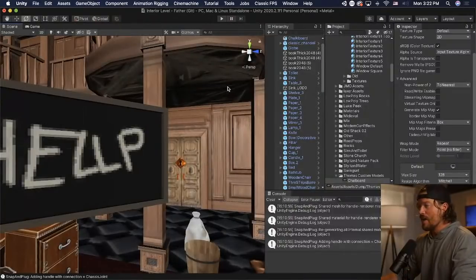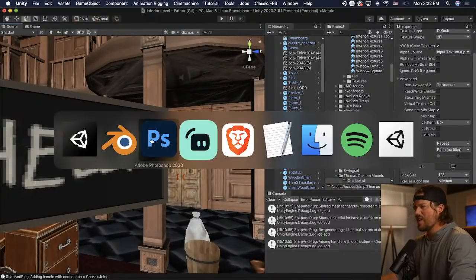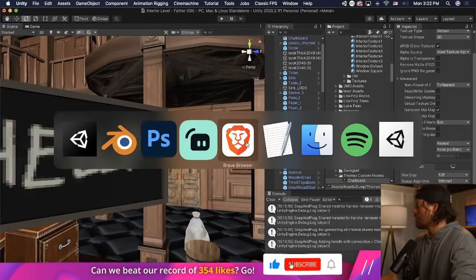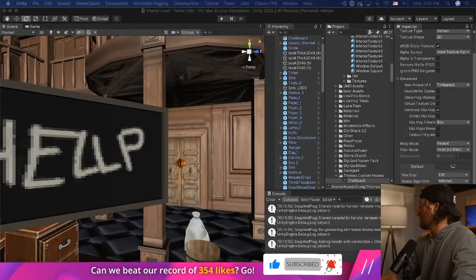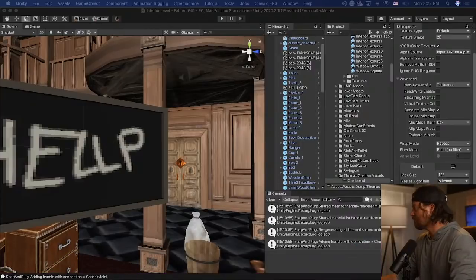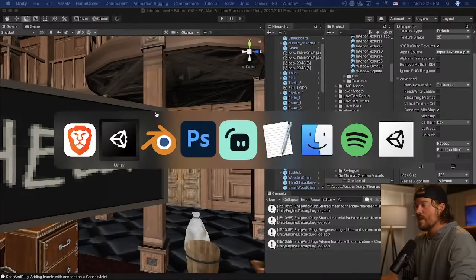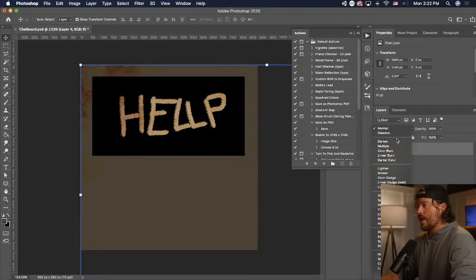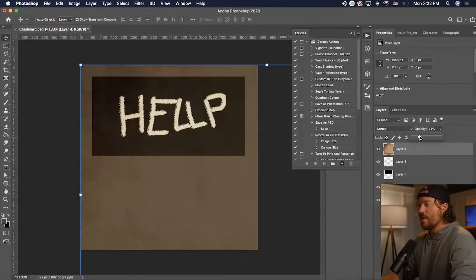That's about it. We could probably add some kind of weird texturing to the entire thing. So let's see here. Let's go to Pexels.com. Why not? And then just type in paper texture. It doesn't matter what it is. This is just one of my favorites. And we're just going to throw this on top of the entire thing here. And we're going to do just normal, and then drop down the opacity like this.